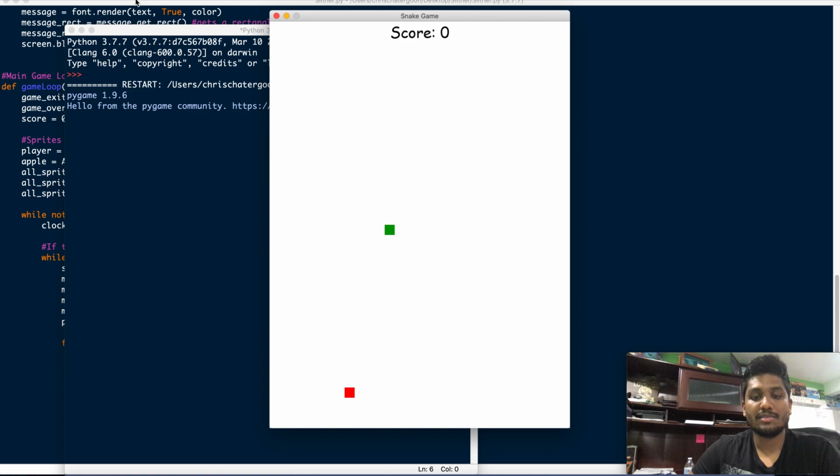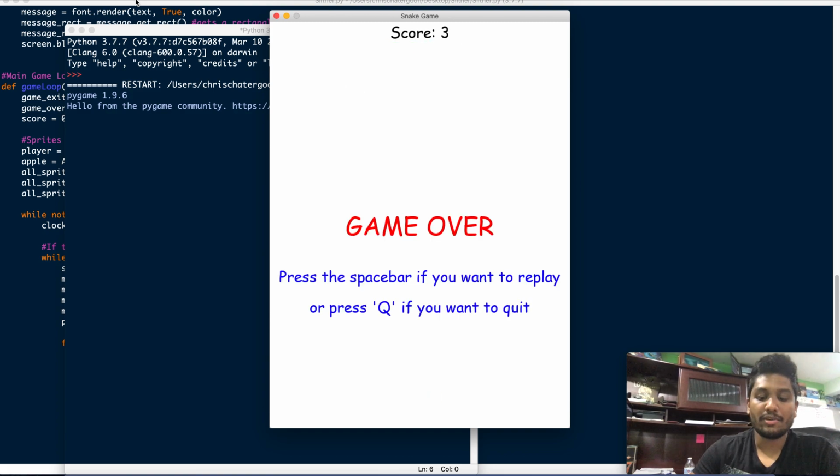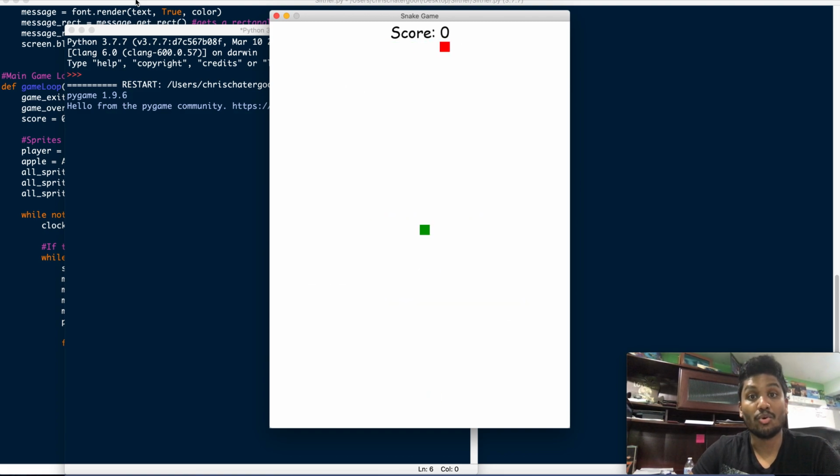Okay, so I'm still going to grab a snake for good measure. I mean, it's a snake and apple, right? We got two, and now we'll just go right off the screen. And if I press the space bar, you see everything works. So it reinitialized the position of the snake, which should always be in the middle. It randomized the location of the apple. Okay, now because everything is reinitialized, the game works, not a problem, right?